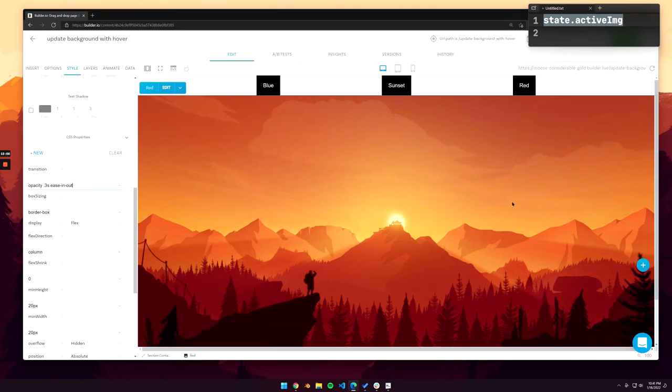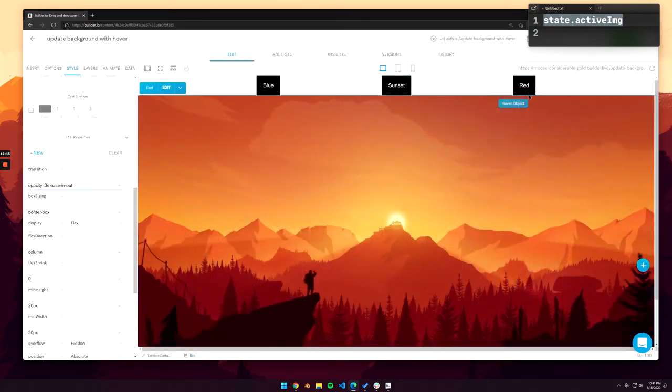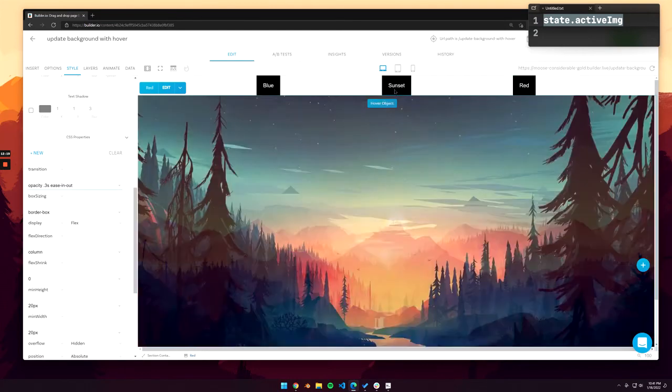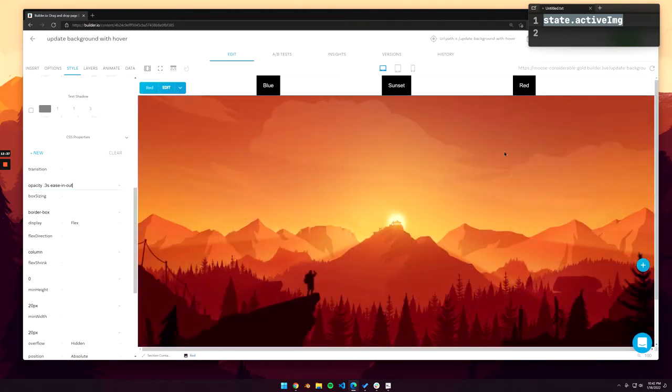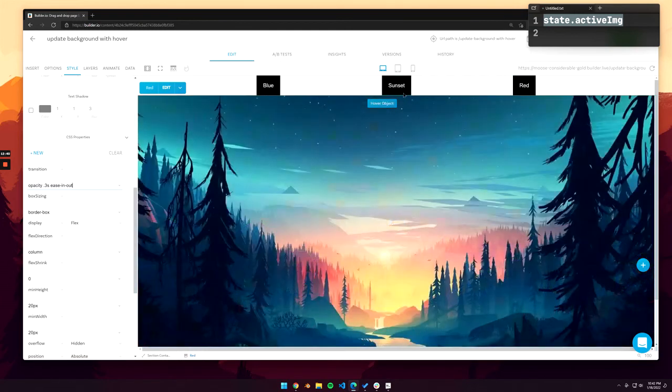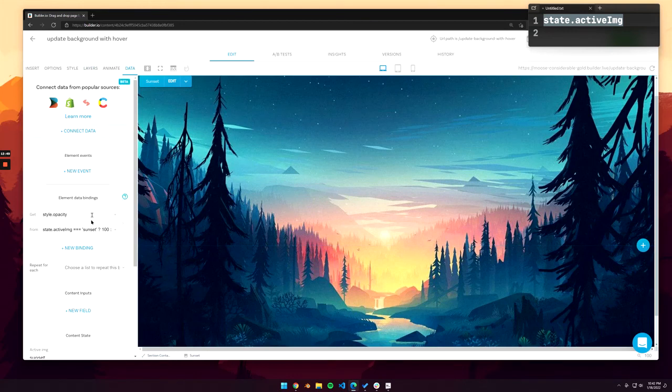So when red is visible and when sunset is visible, let's bring red back and bring sunset back. Now you might have noticed when I hover over red, you'll see that this sunset image flashes away right away and is replaced with the blue image very temporarily. Take a look. We want to fix that, and the best way to fix that is to actually update the binding of our sunset image. Let's go ahead and select our sunset image and go to that binding.